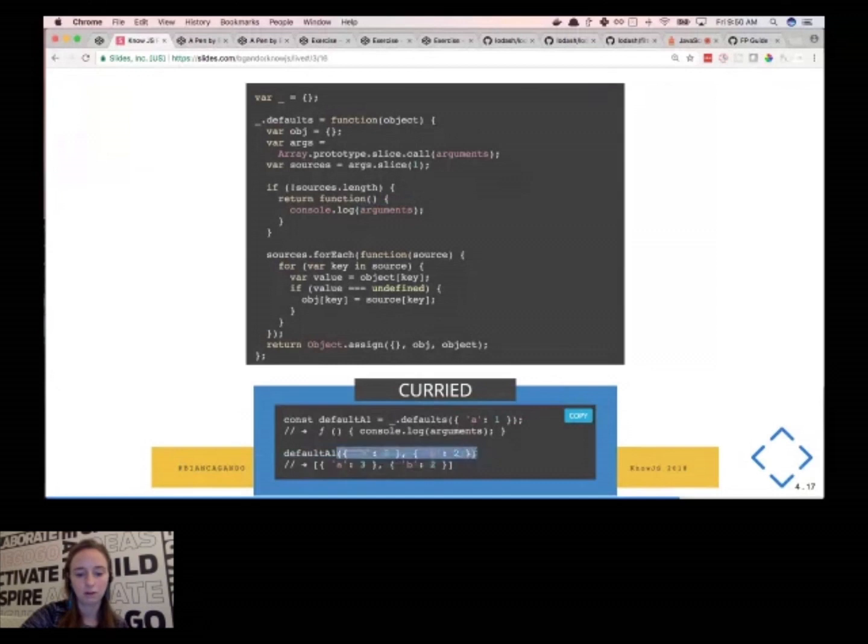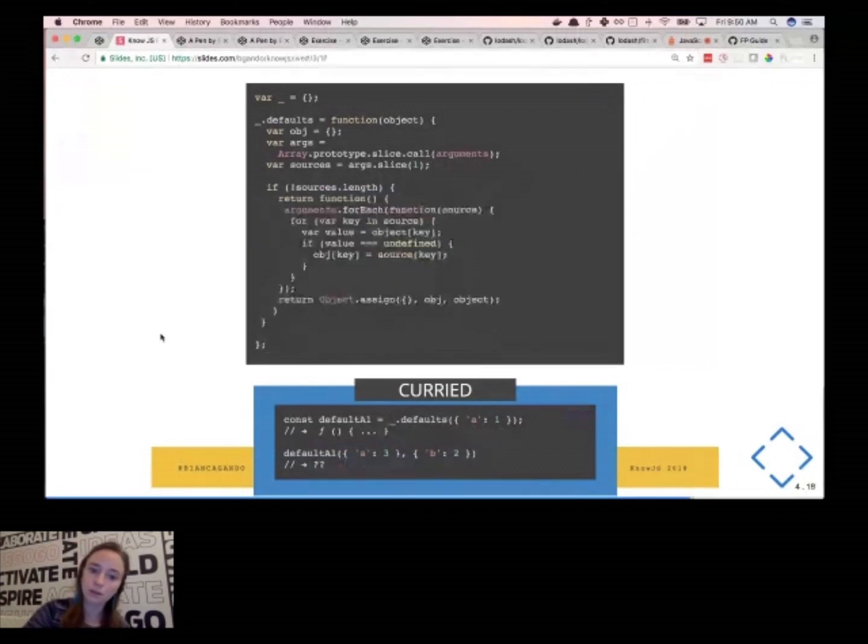Again, execute here, go to the first line of this function. We are going to console log arguments. And this is the arguments passed to this particular anonymous function that we have a reference to in default1. It's going to look something like this. Remember, this is fake. It's not really an array, but it looks kind of like it.